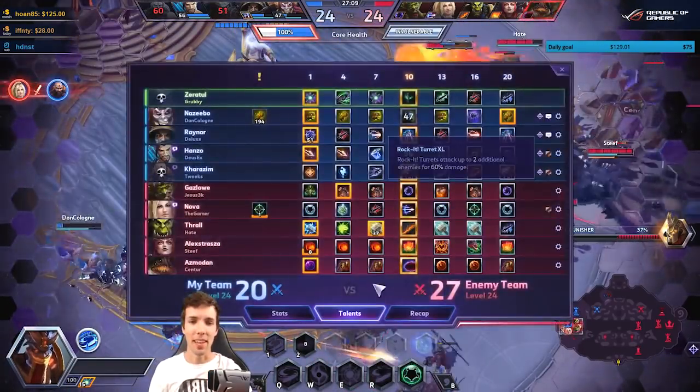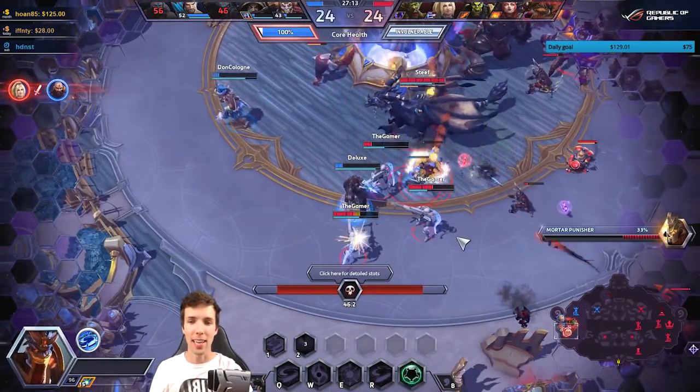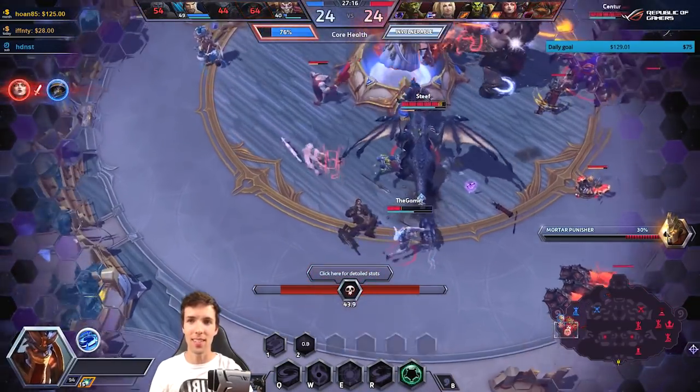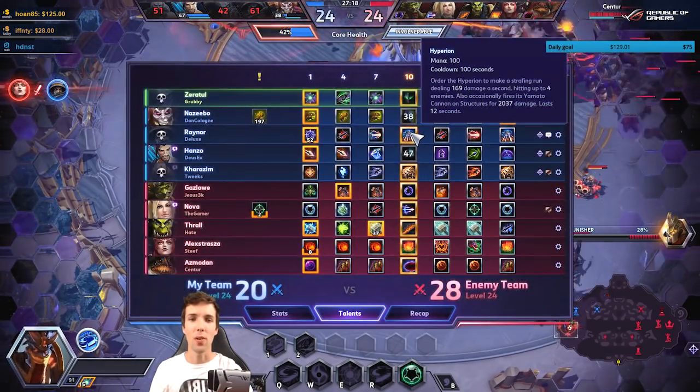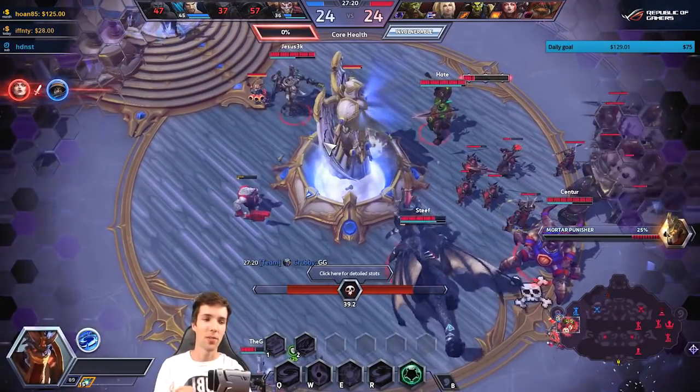Come on, Jimmy, blast them. Scorched earth, go. Cast your ult before you die. If only we had some air support here, we could have still won.